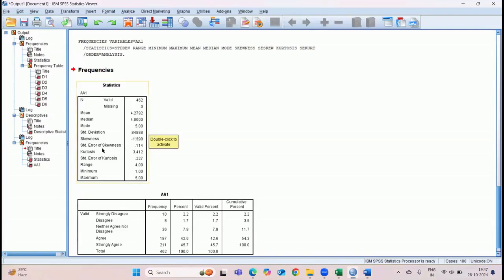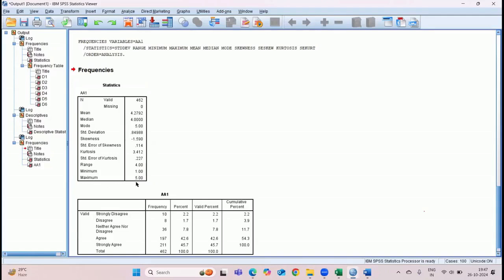So skewness and kurtosis are generally used in stocks to measure the flatness and the peakness, generally not used in these kinds of data set. If the value of kurtosis is greater than 3, it means the peakness is high. The skewness value should be -3 to +3. Some say -1 to +1. It depends. Both are acceptable. And similarly, skewness also should be either -1 to +1 or -3 to +3. It depends upon the data set.